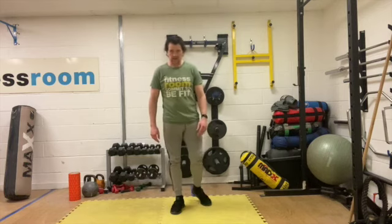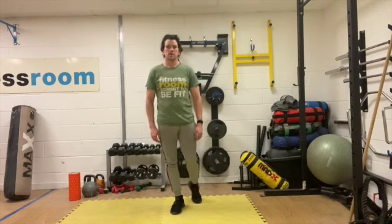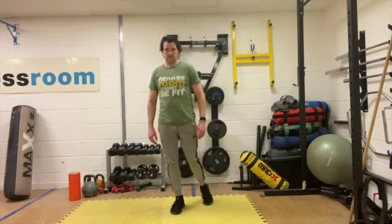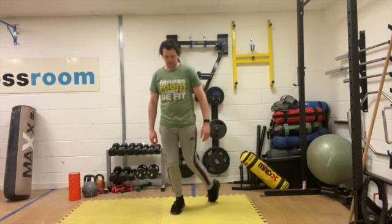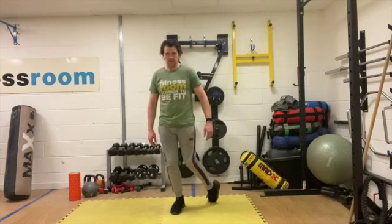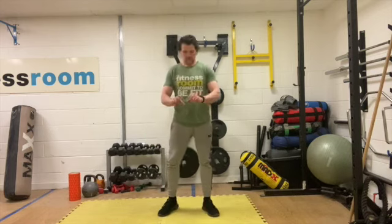And then we're going to go to the other side. Rotate round. We're going to go the opposite direction. Nice big circles with the ankle. And then just stretch the top of the foot out. And little shake off, just going to loosen off our wrists.